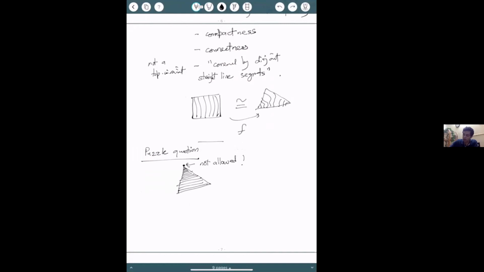You could get inspired by the fact that a square is homeomorphic to a triangle in the following way. You can try to imagine a homeomorphism that does take straight lines to straight lines. One way of thinking about it is, maybe you take that corner vertex here. Let me use another color. Corner vertex here, and you push it in. Imagine it's made up of flexible rods, and you have this corner here, and you push it in.